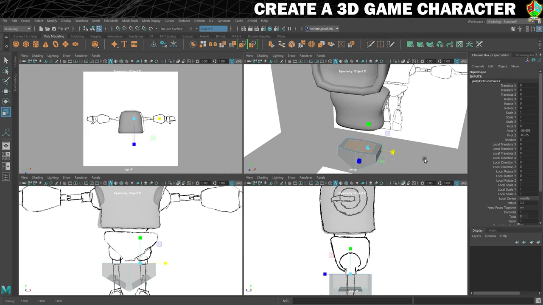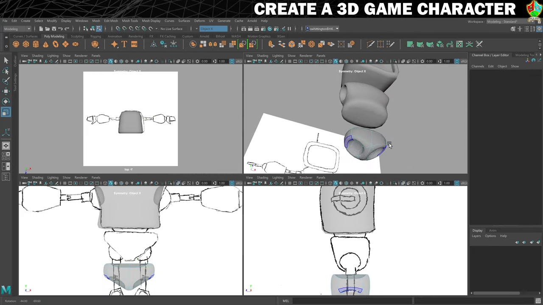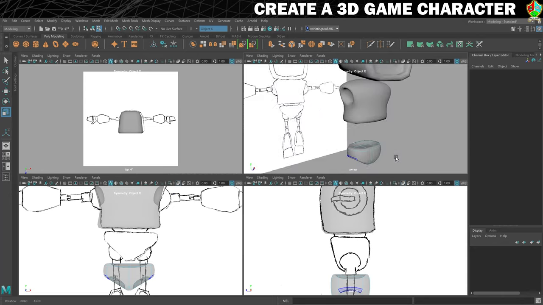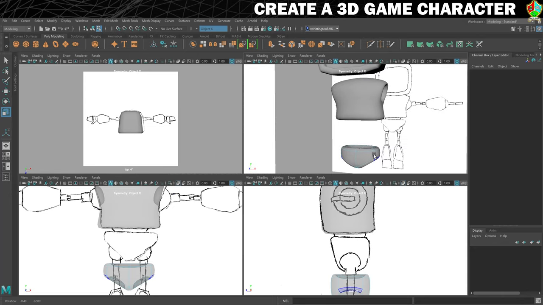Yep, that'll do. And then I'm going to extrude again. We're going to go minus on, not the offset, we're going to go minus on the thickness. Like that. We're going to add a slight offset to it. And again, I think I'm just going to try and round it out a little bit by doing that. Let's press 3. Okay, that's pretty nice. That's close to the shape that I want.